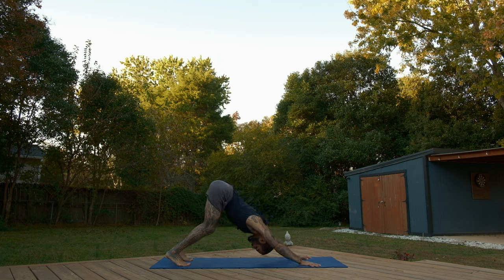Keep a little bend in the knees. Keep your heels a little bit off the ground while still driving heels back in space. Feel the hips lift even higher. And your belly, press a little bit closer to the thighs. Press through your armpits, lengthen through your side bodies. Feel your body activating.